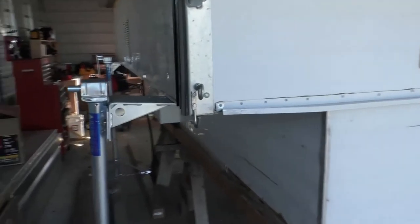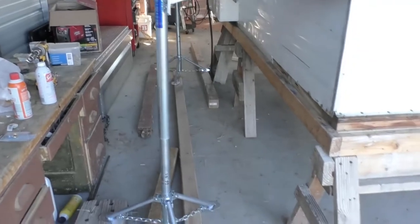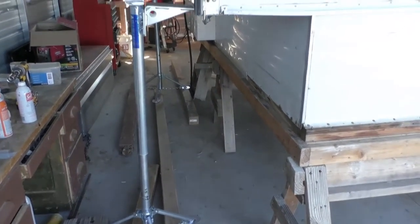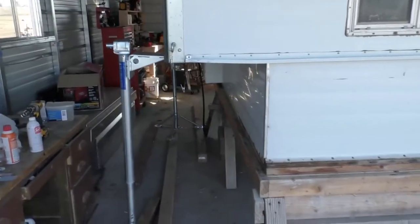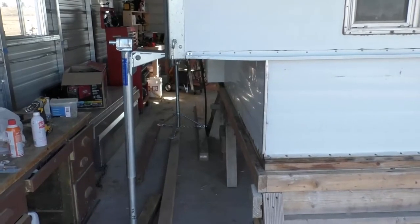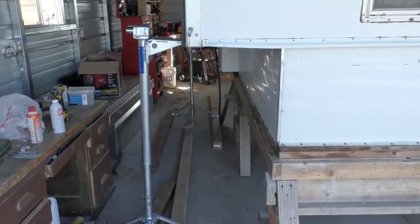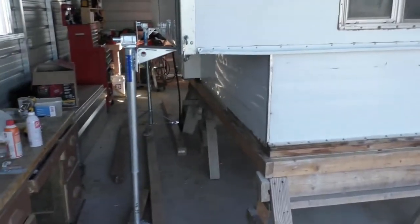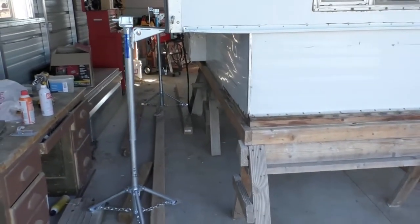I'm still deciding what I'm gonna do with that. I've ordered the extensions for these jacks, and they're supposed to be here today. I wanted to get the camper back on the truck and go do something today, but I just didn't want to lift it up on this lumber again. It's just too precarious and made me nervous trying to pull out, and then backing up next to it made me nervous. So I ordered those jack extensions. They're supposed to arrive later today.